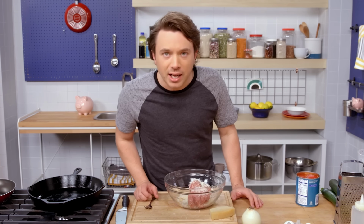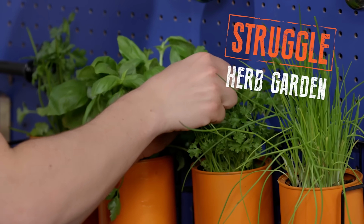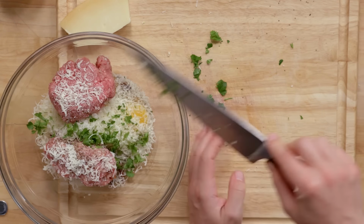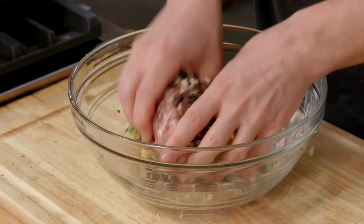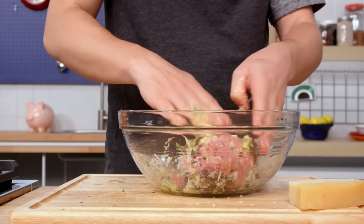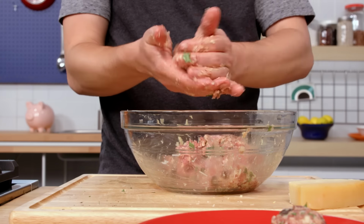But we're going low carb today. So I'm going with cheese and a refrigerator. Helps solidify everything, keeps it together. How about some parsley? Get a little pop of green happening in there. You don't wanna overwork it, but you do wanna make sure that the egg gets everywhere because it sort of solidifies a little bit, and that helps keep the ball in shape. Now I make my meatball.